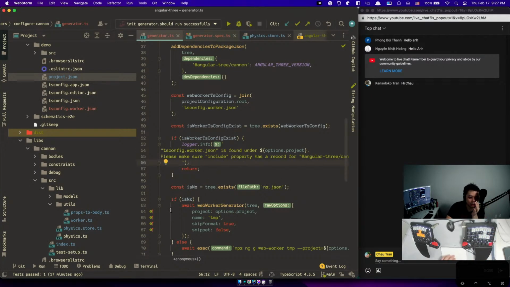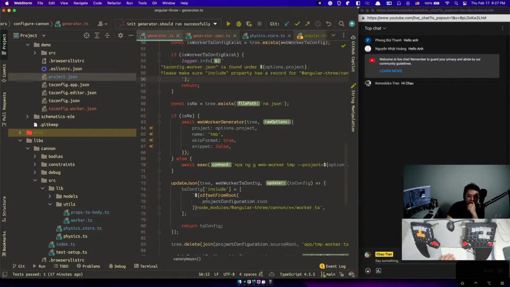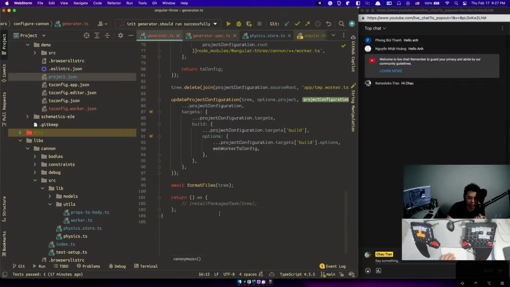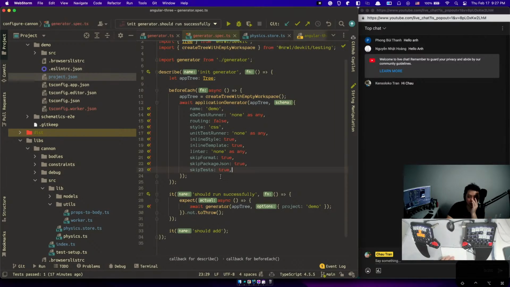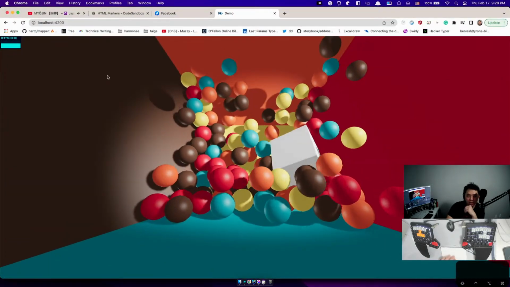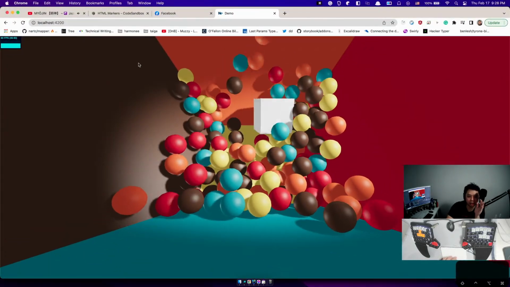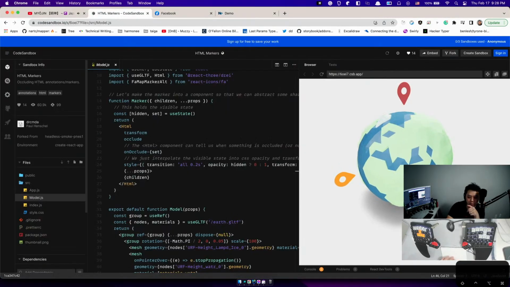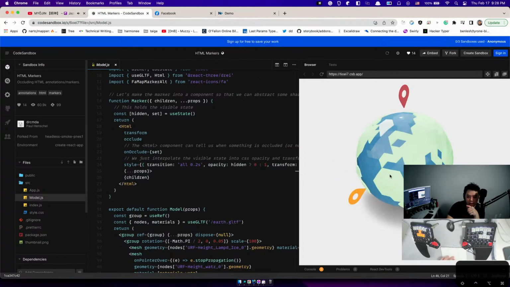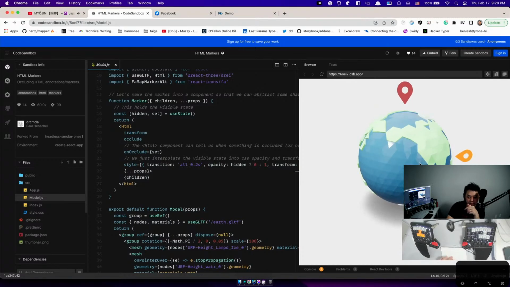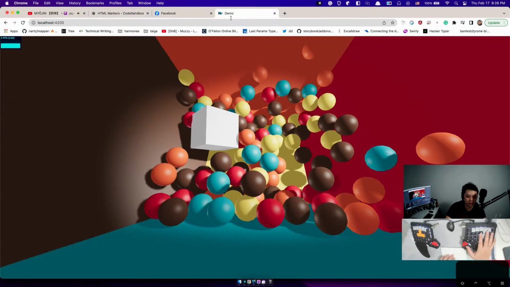All right, so that's the gist of what I'm working on right now. So we're going to try to get through this. I've actually finished writing the generator. I'm writing the unit test for the generator right now. Next is to build something, right? To initialize a new application, and then we build something, and I'm going to rebuild this with HTML and stuff like that. Okay, so that's the plan.